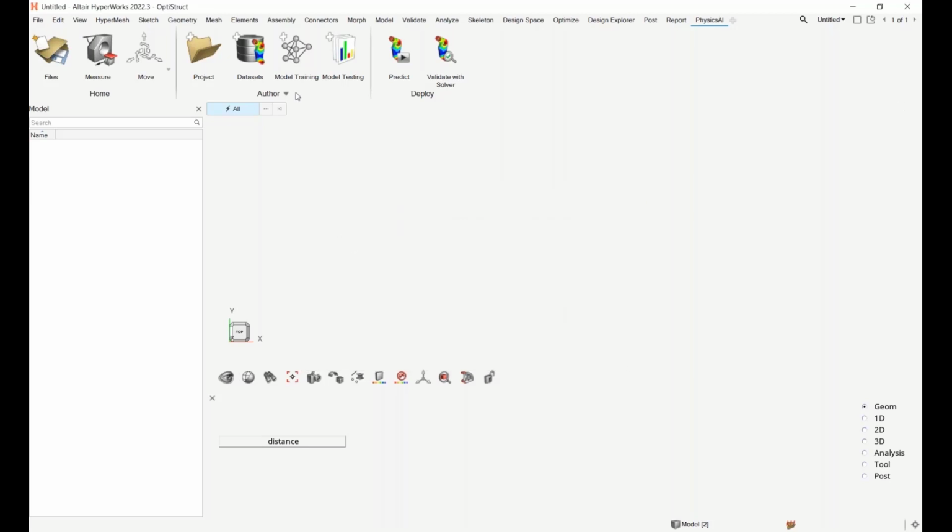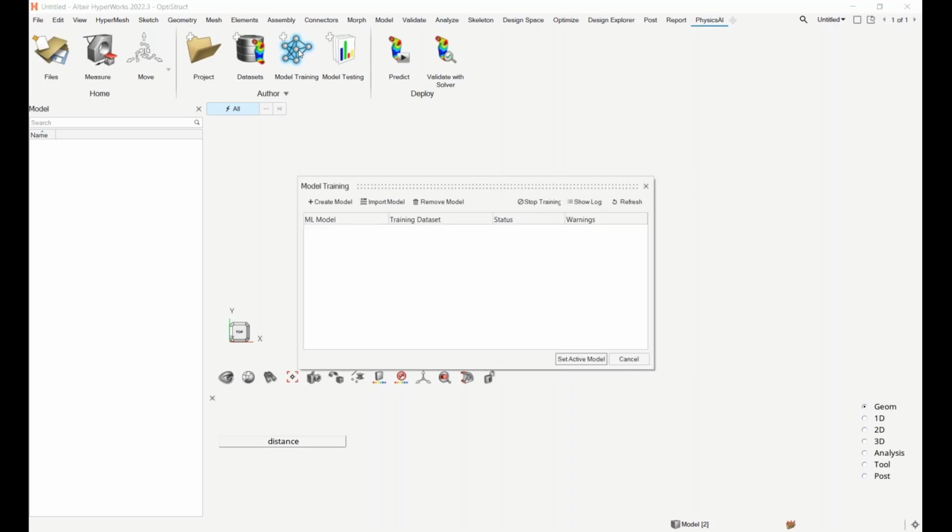Okay. Now we have to click on model training. This is the most important part after you have understood your 7 S3D files. As I said, you really have to understand what these 7 data points are. Are all 7 of them relevant? Do they have the same kind of mesh? Not exactly the same, but if one is coarse and all others are fine, it may not make sense to include the coarse mesh, right? Or vice versa. In this case, once you've done that, we'll try to add a model now.